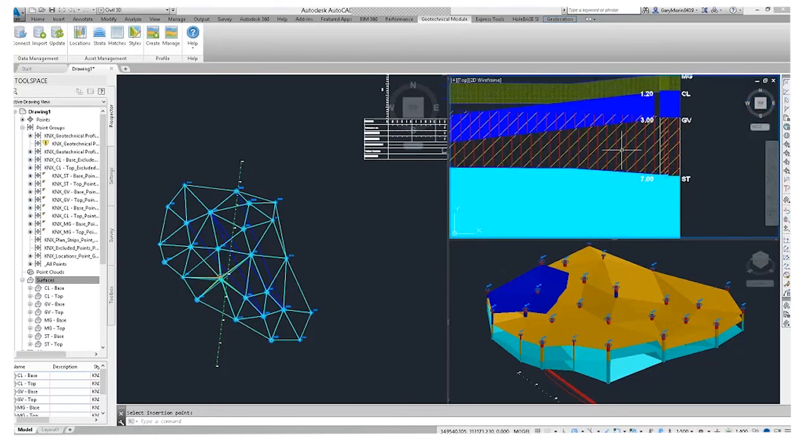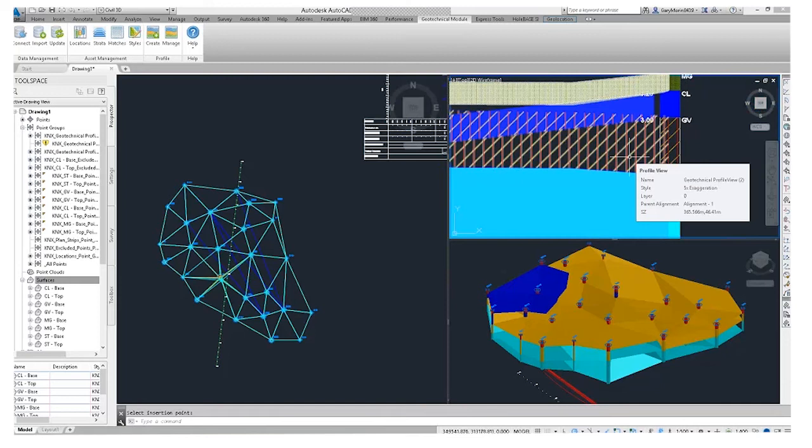Can you see the new hatch style we've told it to use? So it's a really flexible tool. It has got some limitations, but it's a really rapid way of getting your geotechnical data into AutoCAD Civil, so you can start visualizing, working with it, and sharing it with other people.